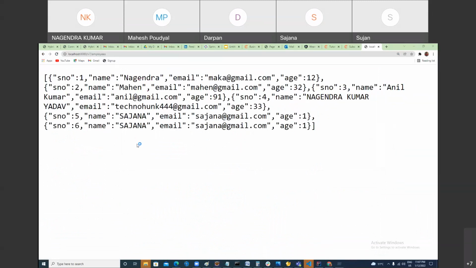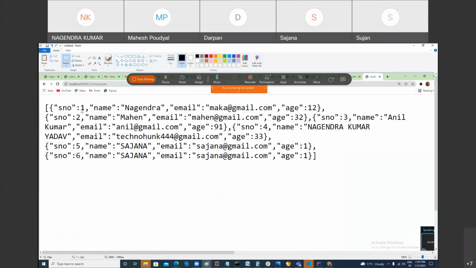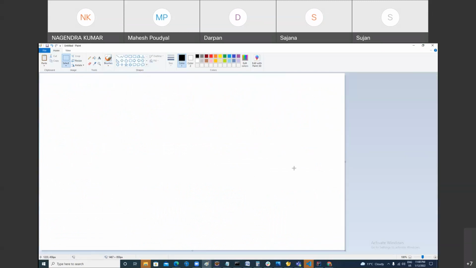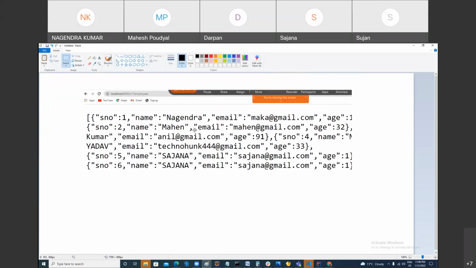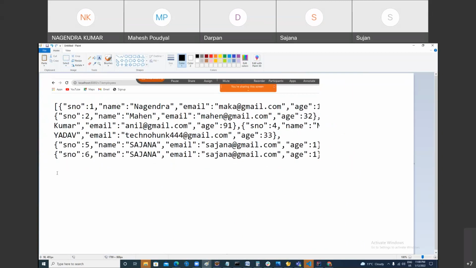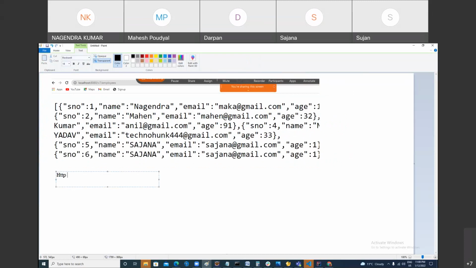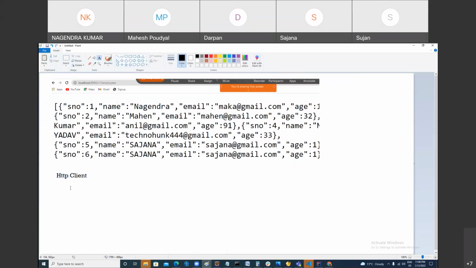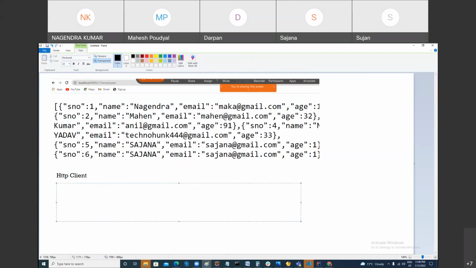My dear friend, my question to you is, when you make this call, right? REST API, you are supposed to access from the browser. No. REST API we are supposed to access by using an HTTP client. It is a coincidence that I am able to access it from the browser, but you cannot access everything from the browser, right? You need an HTTP client, and Postman is one of the HTTP clients. Are you following me?